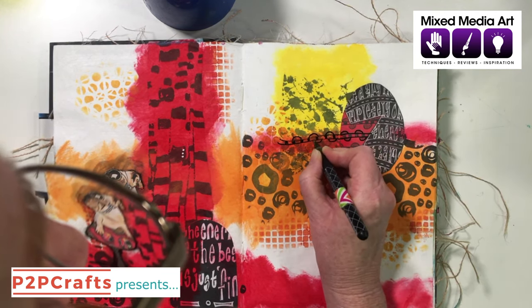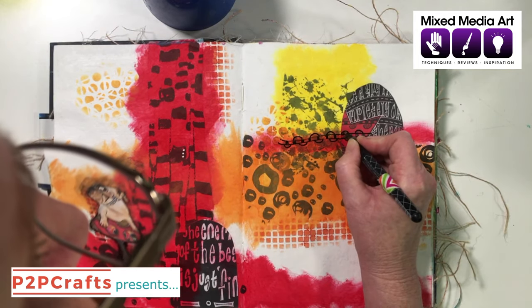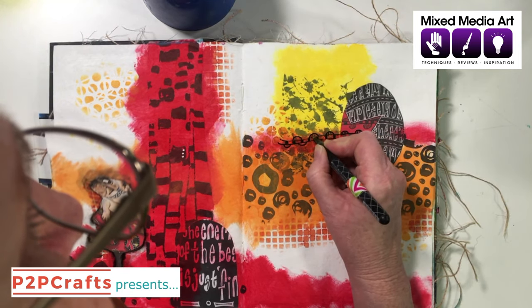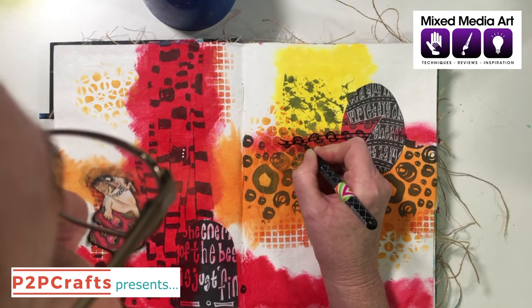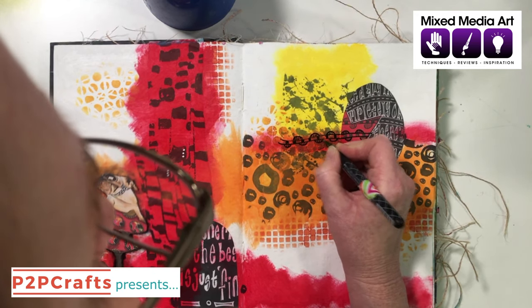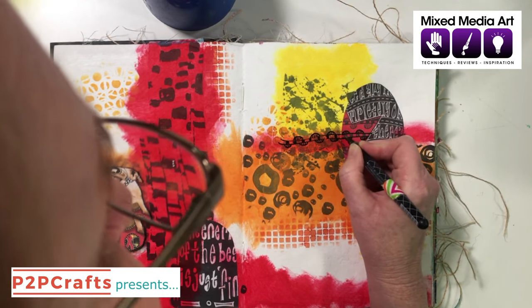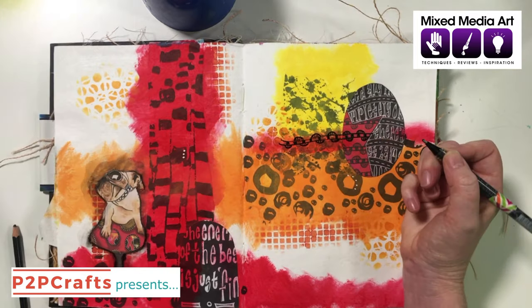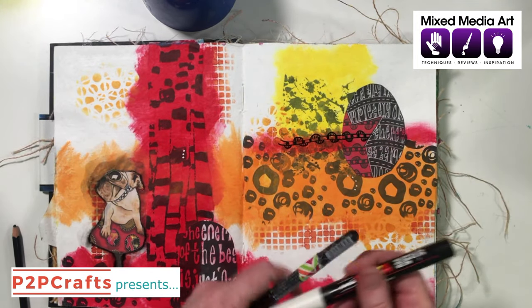Now we don't want it to match up too much. There we go, and we've got some lines here. Some lines here. And so we want to look for those little bits of patterns, and if there's nothing clear, then we can add some. We could do dots, we could do lines, we could do crosses, we could do arches. You know, we've got lines going each and every way. So there we go, we're starting to embed that by bringing that across.